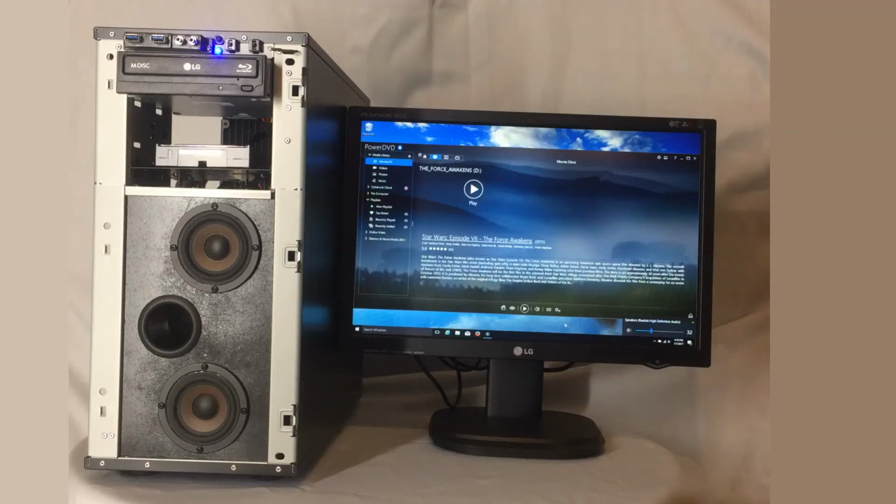Alright, this is a computer case with some Tang Band 3-inch, 4-inch drivers in a ported enclosure using the hard drive rack. And there's a TDA7492 amplifier inside with a voltage booster to boost the 12 volts from the ATX to 16 volts. And then it just feeds right out of the headphone output on the back of the motherboard.